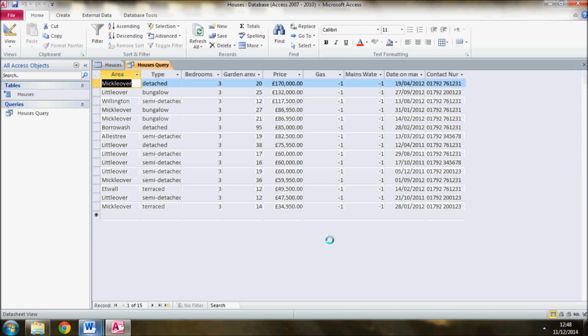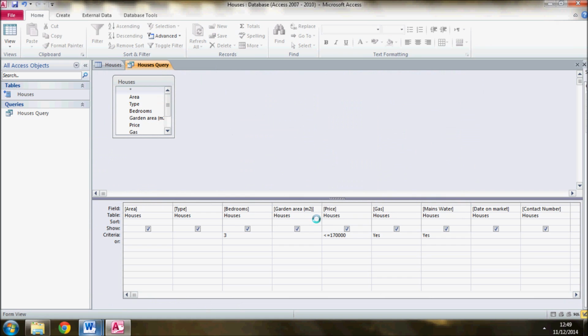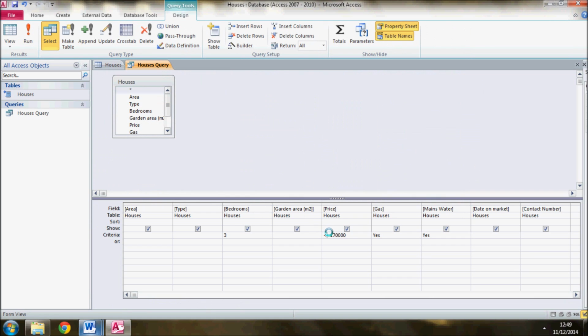A lot of people put the greater than instead of the less than. It's not really an issue because you'd be able to see that if these were all greater than 170 and then say, oh right, I must have put that symbol the wrong way around. I'll pop back to design view, go in there and just switch the symbol the other way around. The reason you're doing one at a time is if you do make a little mess up like that, you know which one you did wrong because it shows the wrong thing in datasheet view.